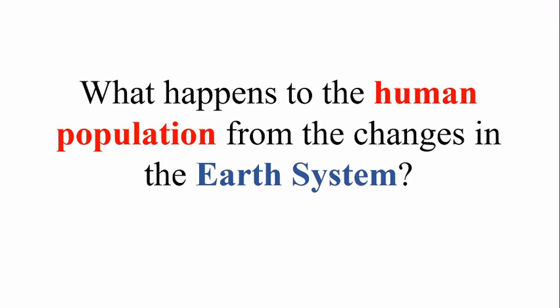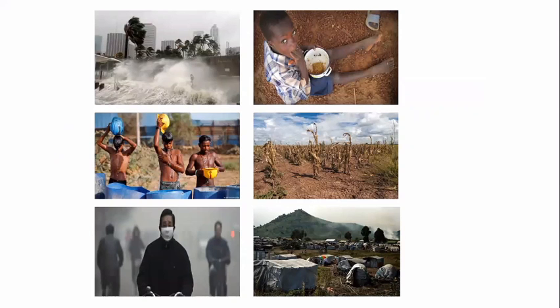On the other hand, what will happen to the human population if the Earth system science change? So the answers will be storms and flooding, heat, air pollution, low food supply, mortality, malnutrition. So as people, we have to face a lot of difficulties. So to understand the phenomena, we need to study the Earth system well.